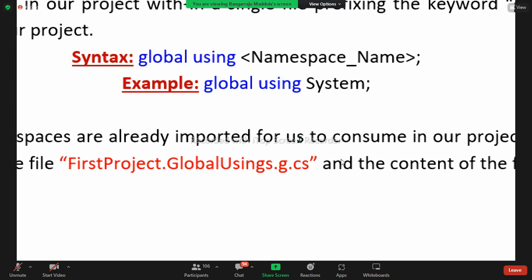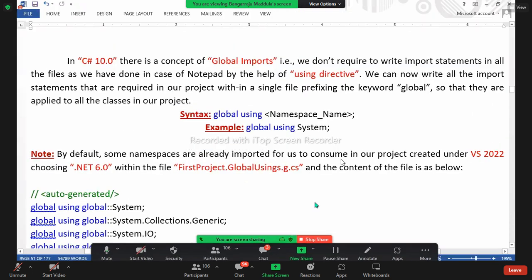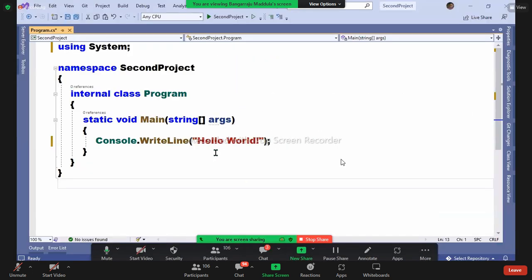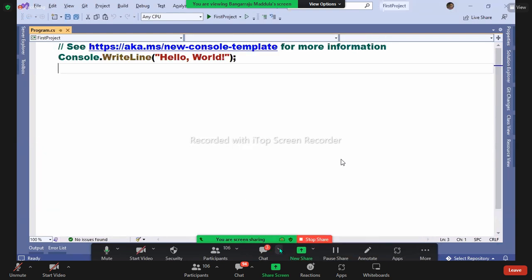Are you getting me or not? Right now, by default, listen all of you, in 10.0 there is a global import already available. That is why using System is not there, because there is already a global import. Seven namespaces are imported to you globally.